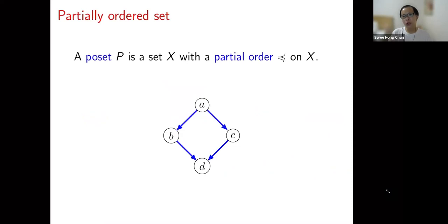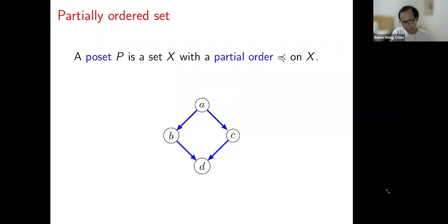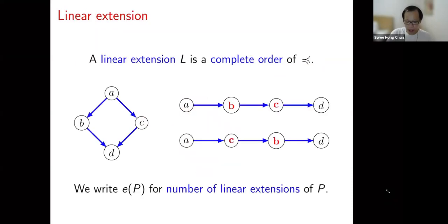The six characters we saw can be thought of as a partially ordered set — a finite set with a partial order on it. For example, in this picture, it's a set of four elements A, B, C, D, where an arrow from A to B means A is less than B. So by transitivity, A is also less than C. B and C are incomparable. A linear extension, which is what we are very interested in today, is a completion of the partial order. For this poset, there are two ways: either A < B < C < D, or A < C < B < D.